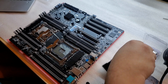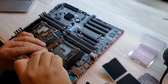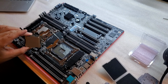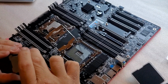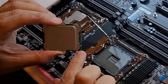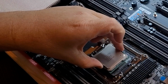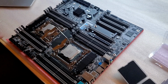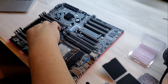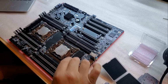Has it right up here. So that one has it right up here. Right there. Okay.